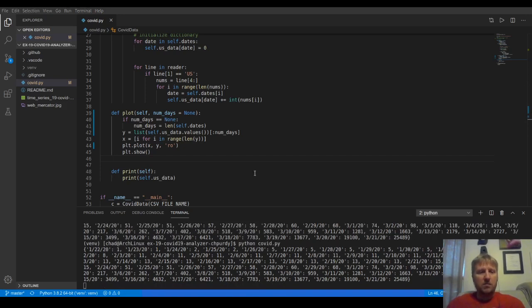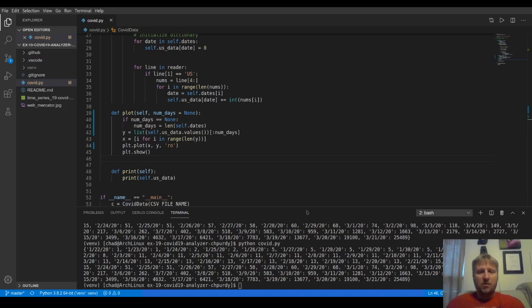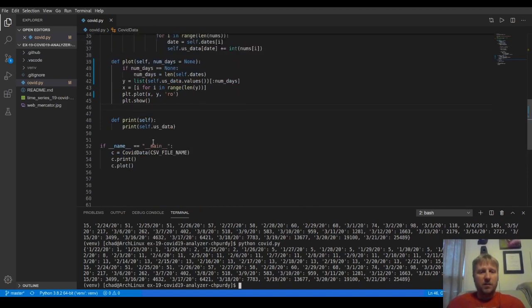And so there we go. Cool. So now we have the original data points showing. Make sure you can see that. Yep, cool, you can. All right, so we have the original data point showing. So now we want to test that it works if I give it fewer, right?